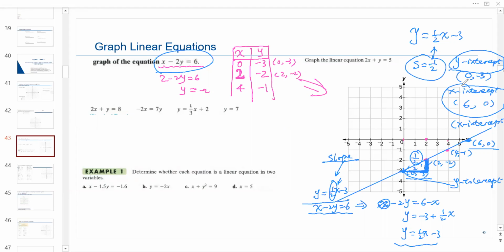We can quickly determine these kinds of linear lines. This is the slope. Sometimes we use M, sometimes we use S. And this is the y-intercept. You can see x equals 0 here, and y is exactly equal to this part. All right. So with the slope, y-intercept, and x-intercept, we can determine this linear line. Let me save this one quickly. And let's do one more example before we end.